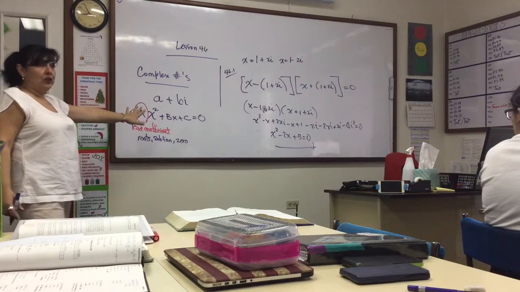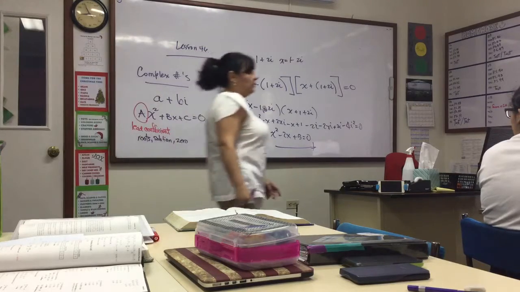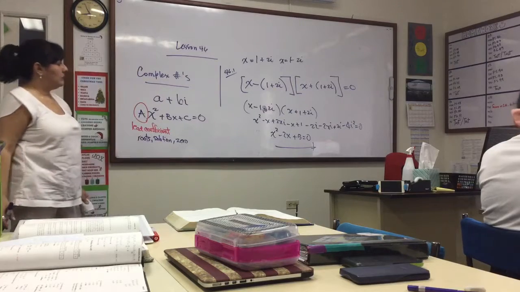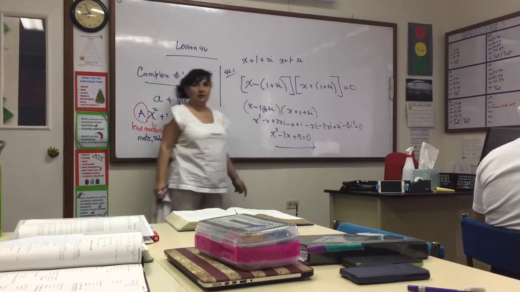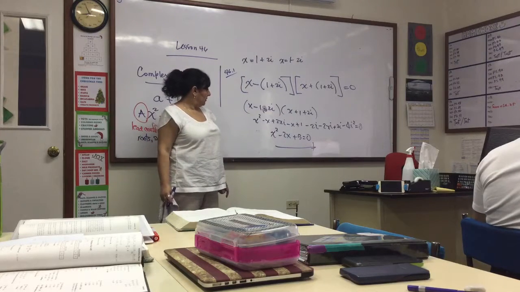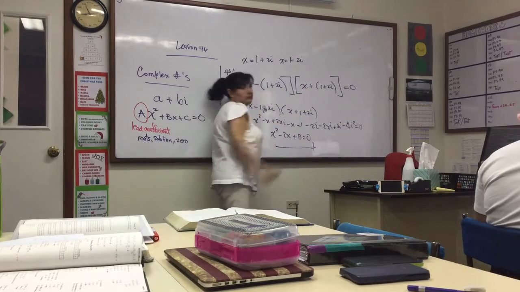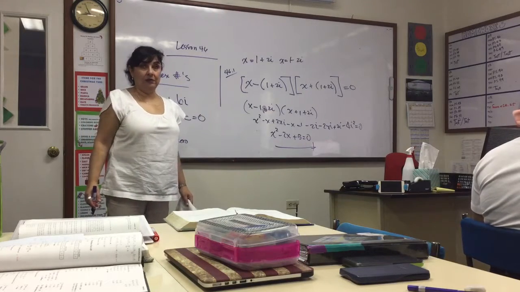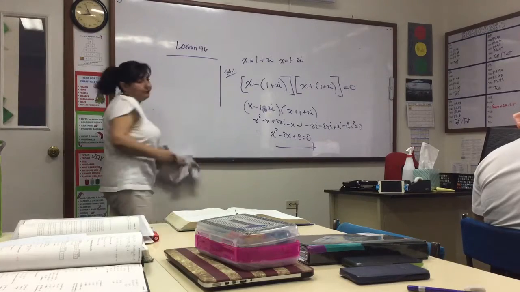I'm gonna erase. I need to know if everything is clear. You have no questions on this? But why, like you have x squared minus x plus 2xi minus x plus 1, plus 1? Because 1 times 1. But shouldn't it be negative? That is minus 1. Which one's minus 1? Minus x then minus 1 instead of plus 1. Thank you. Any other questions? May I erase now? Yes, you may.